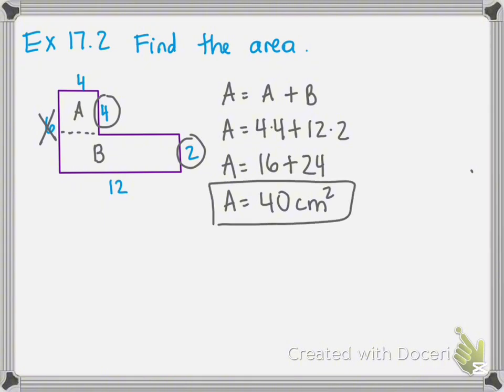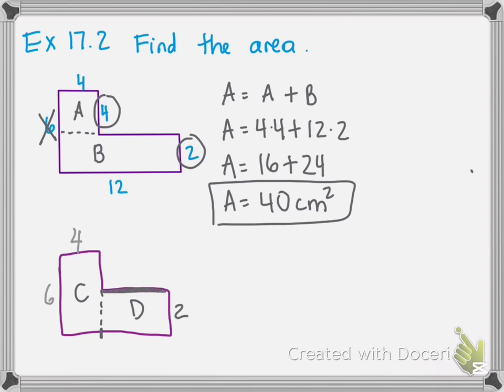But you might also be noticing that we could do this in a different way. If we have the same shape, but we divide or we pass the imaginary line this way, we find another rectangle, which is this one, C and D. Let's look at the dimensions for that one. In this case, we are going to use the 6 by 4, and then we're not going to use the 12 because the 12 is being cut here. So we're going to use the 2 by this number. Now this we don't know, so we will have to subtract 12 minus 4, which is 8.